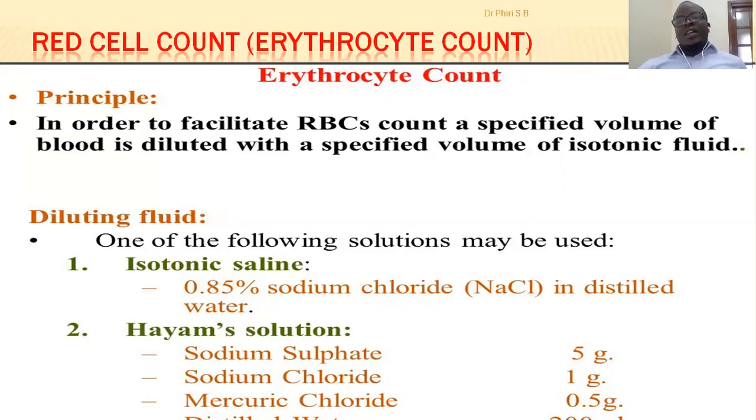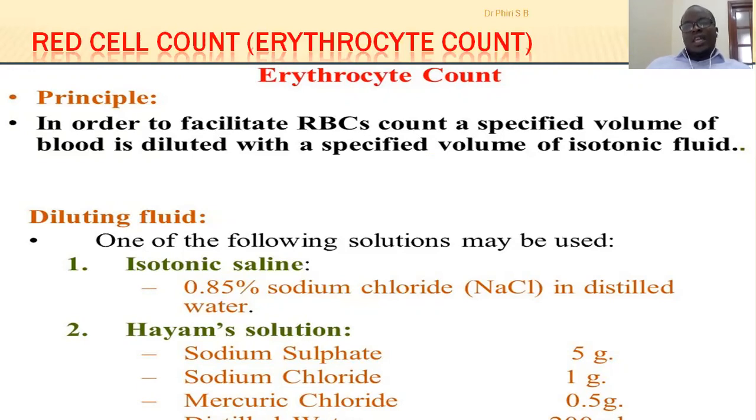Why? It's because the red blood cells have a tendency of sticking to one another. They will form a stack of cells, which is called rouleaux formation. That stack of red blood cells, you won't be able to count them because there are just too many of them. Even as much as you are appreciating them under a microscope, you can't separate them for you to be able to count them.